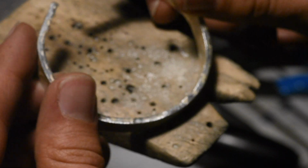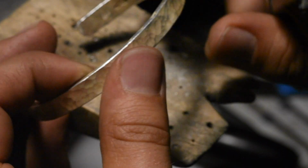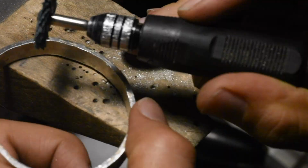So I've done a good filing on it. It's decently round. Yeah, I'm going to polish the outside here. I did file down the edges, which is nice. So there's no sharp edges anywhere. And the polishing will help with that too. It's time to polish.